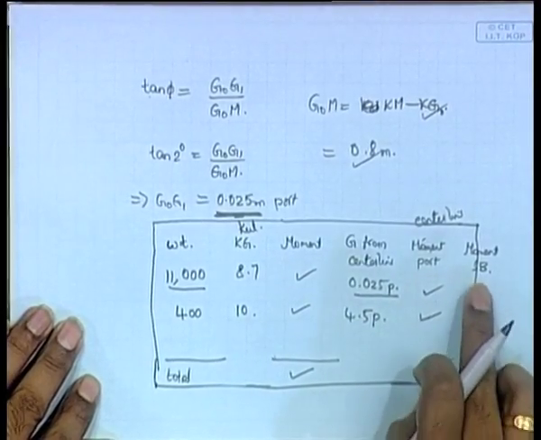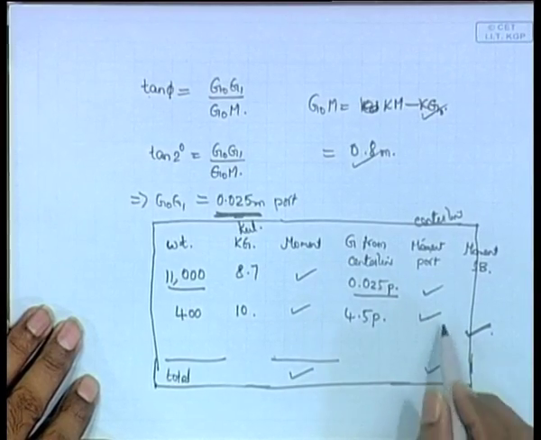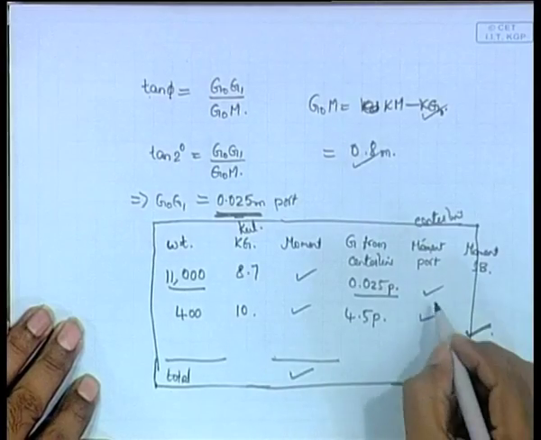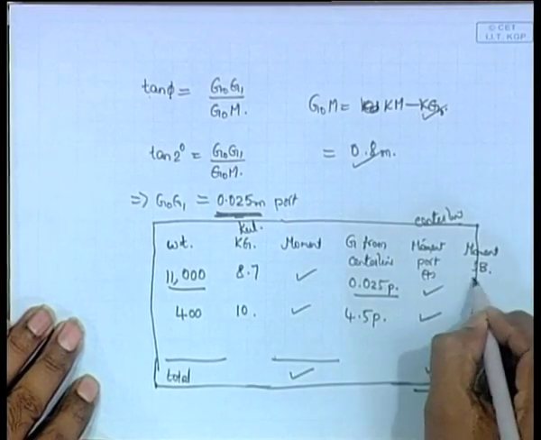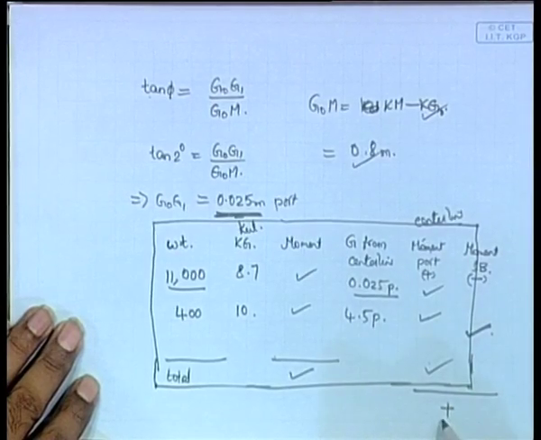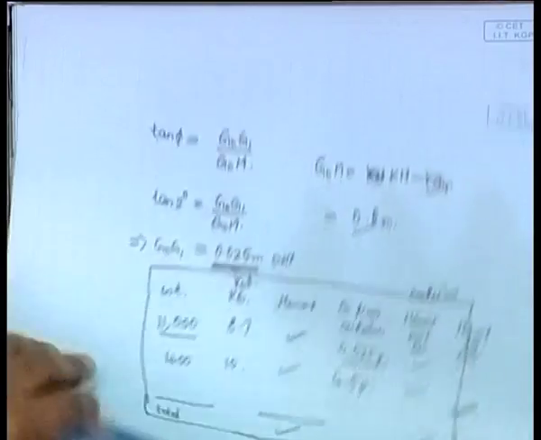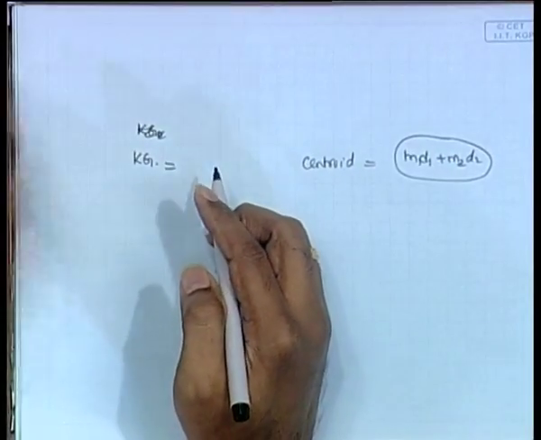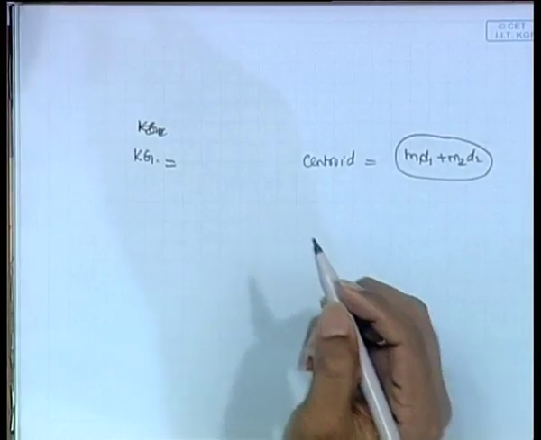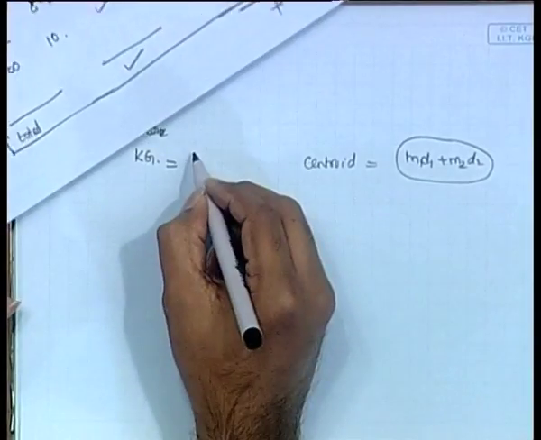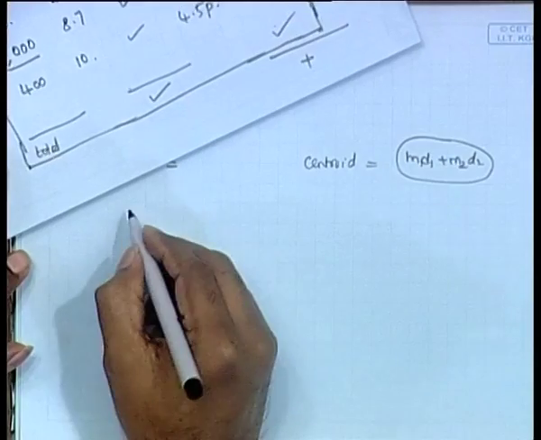For instance, suppose you added these four quantities and you ended up with some value. Suppose you ended up with a plus sign, that is very important. We have put this as positive and this as negative, okay. So if you get a plus sign, it means it has heeled to the port side. On the other hand, if you get negative, it means it has heeled to the starboard side, that's all. Now here we have to find the KG. So KG will be just this total moment divided by this total weight. That is quite easy.